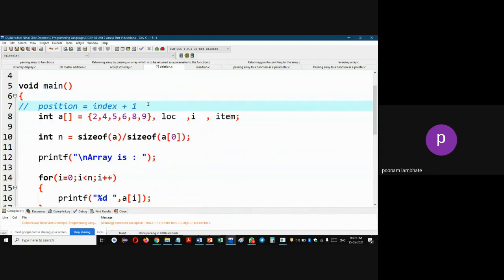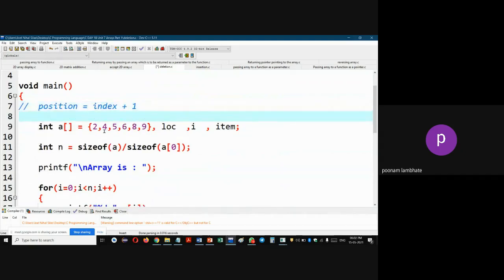Suppose I say position 2, then I mean the element 4. Position means you have to start from 1: first position, second, third, fourth, fifth, sixth. So here n is equal to 6 and there are 6 positions, but you can have index from 0 to 5. The element 4 has the index 1. Index is 1, so position is always 1 greater, so it is position 2. If this is position 1, it is index 0; this is position 2, it is index 1. So there is a difference between position and index.